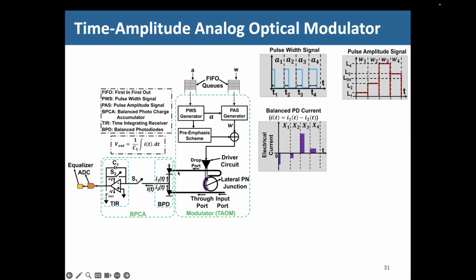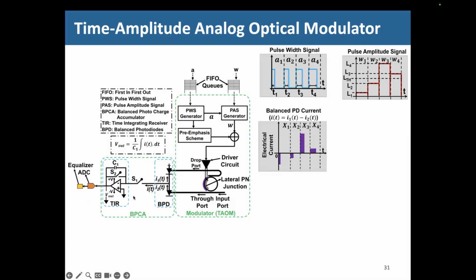And then the microring will generate a balanced input, right? So if you look at this, this is the A over here. You encode the input in the width of the pulses over here, and the weight is encoded as the amplitude. And if you have some threshold, below this threshold, the result from the microring will go to the drop port, and above this threshold, the result will go to the through port, right? Because you're looking at the difference in drop port and through port transmission of the microring, right?